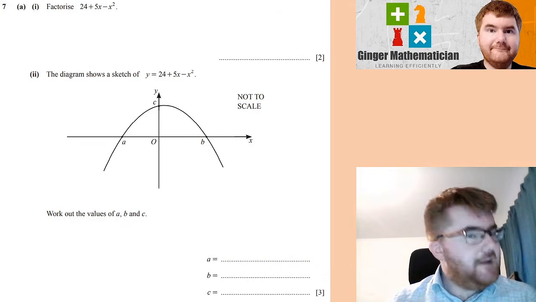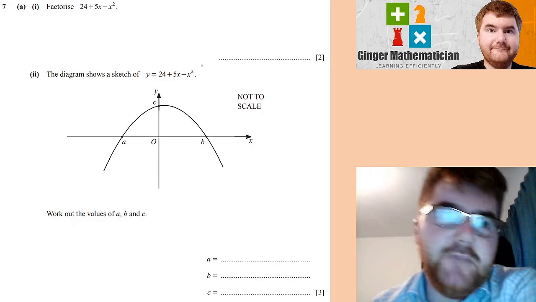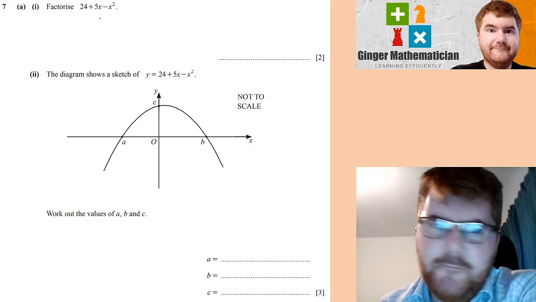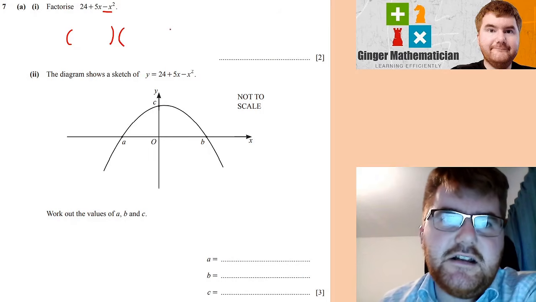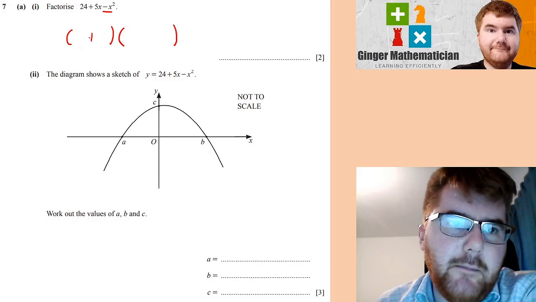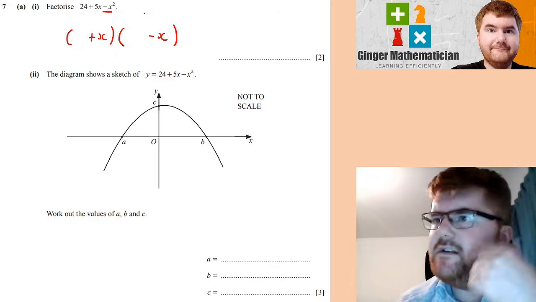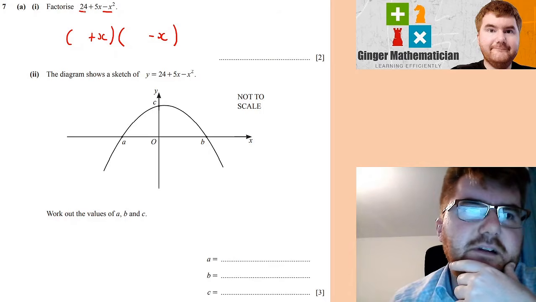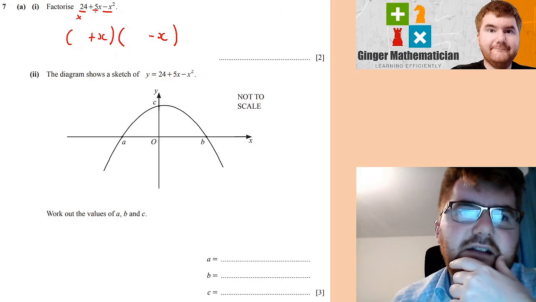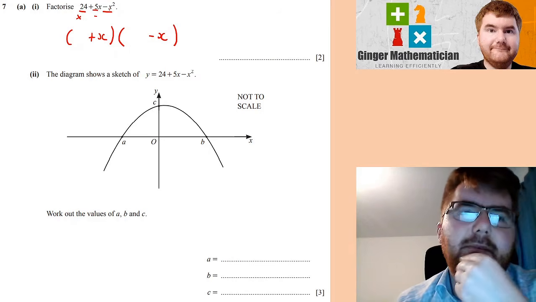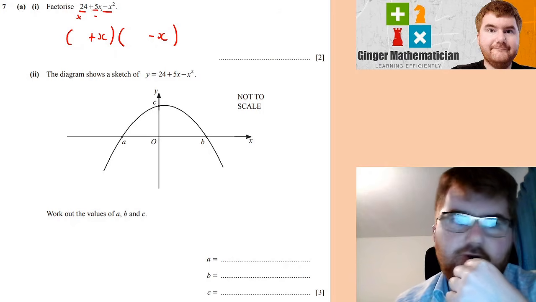And we're on to yet more curve sketching. Yes, they do like putting curve sketching with differentiation. So we need to do some factorising first of all. A little bit trickier because we've got a minus x squared, but we still set this up in our 2 brackets. Notice this time I'm going to have a plus x and a minus x. But the rules still apply in terms of using the 24. So you want 2 numbers that multiply to give you 24, but minus to give me the plus 5. So if we think about that for a moment, 8 and 3 seem to work. We just need to make sure they're in the right place.